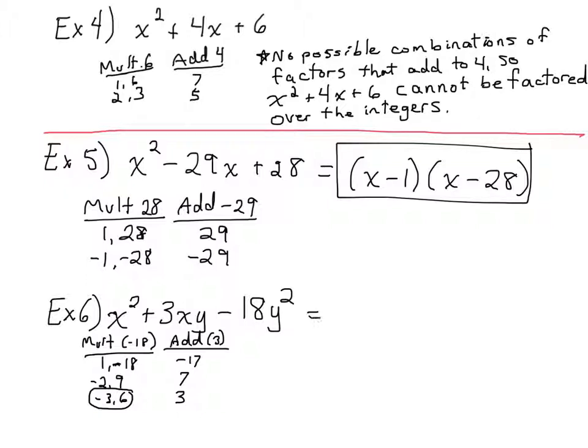And we just go ahead and set up our two factors, same as we always did. The first part of each factor has to have an x in it, just like before. And then we use our integers with y's as the second part of them. So minus 3y and plus 6y.